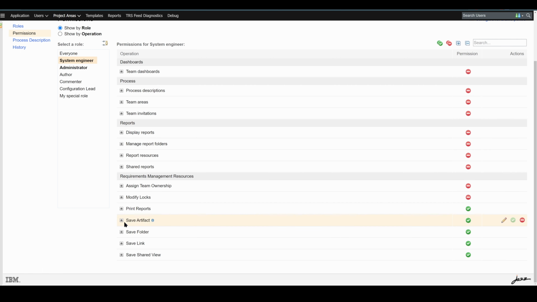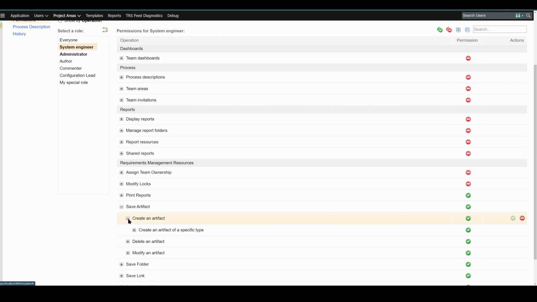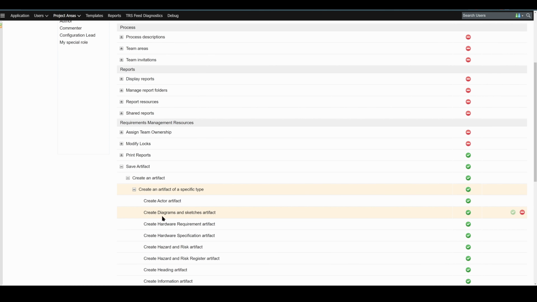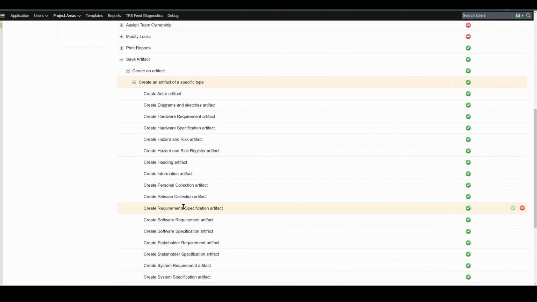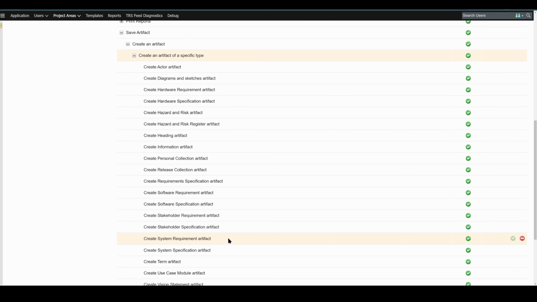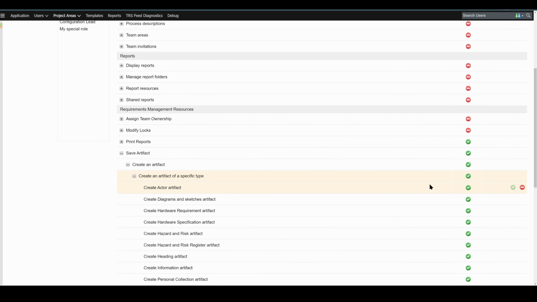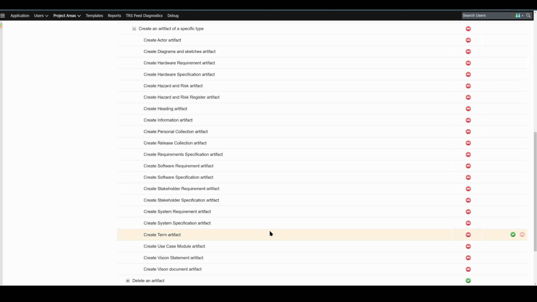So I need to go here to save artifact, create artifact of specific type, and as I said, just systems requirement artifact. So I will deselect everything here. Perfect. And create just systems requirement artifact and system specification artifact. Perfect. And heading and information.